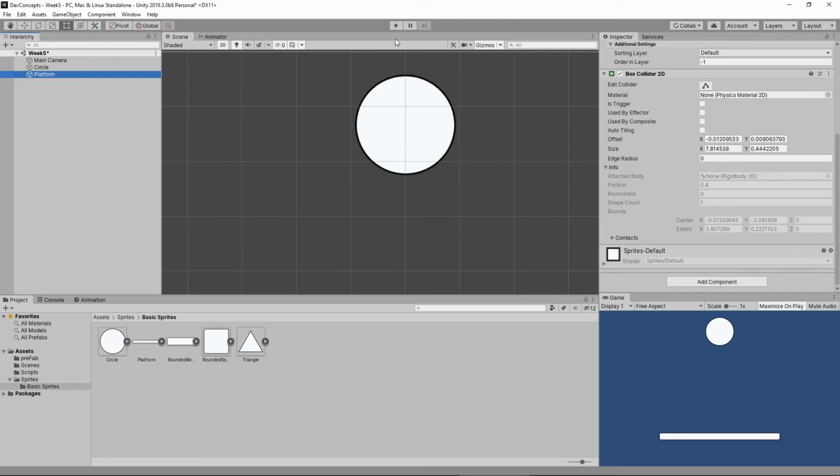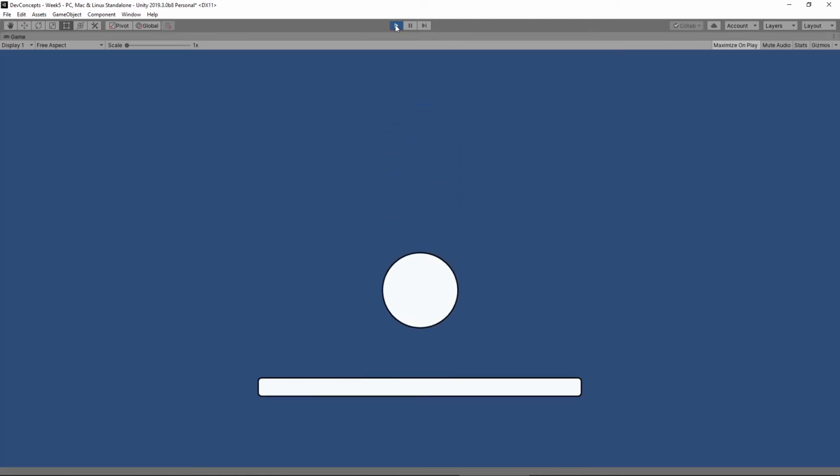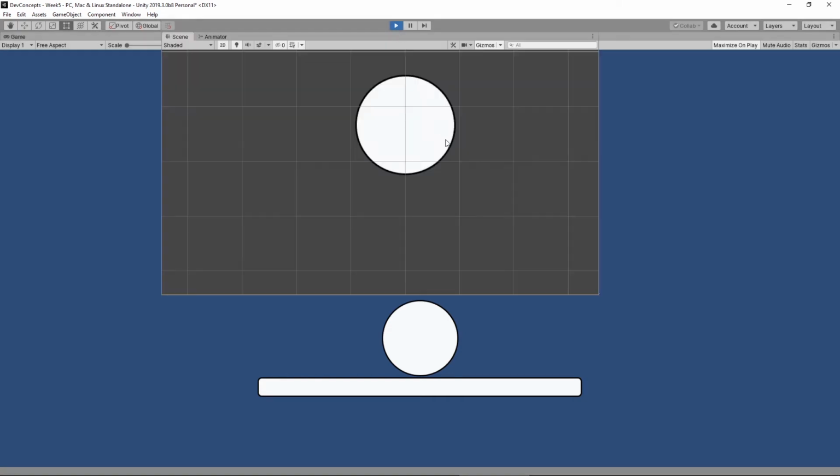Okay, so now when I hit play, our ball is going to appear to come into much better contact with our particular platform. I probably want to adjust that a little bit more to make sure that it seems like it's sitting on top and I don't actually have this little space. Depending on how far back your camera is, it's going to look better or worse. Okay, let's hit stop here.